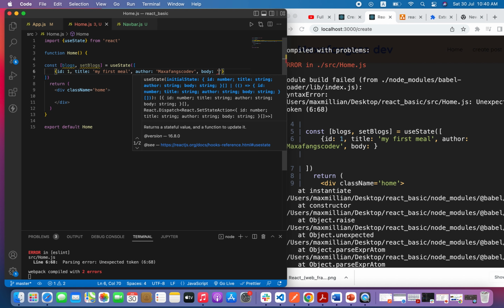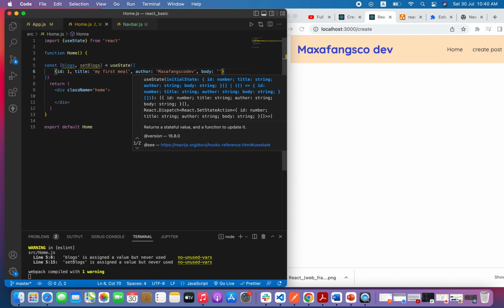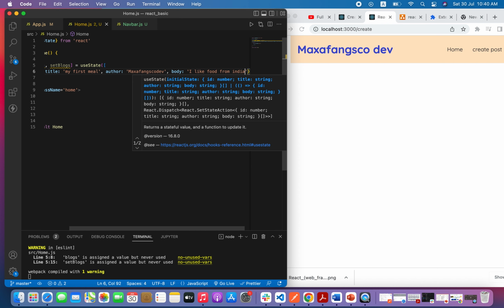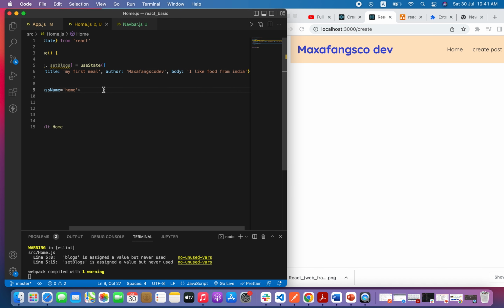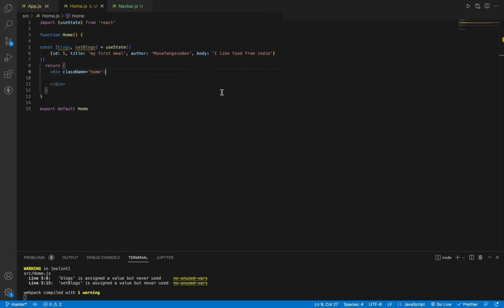This one is also going to be a string, which will be: I like food from India. Okay, now let me make this bigger so we can see.